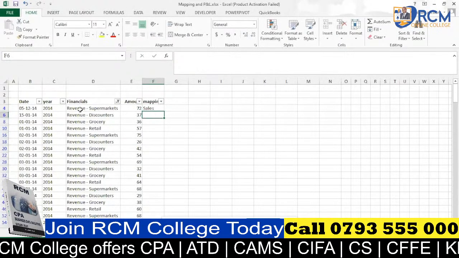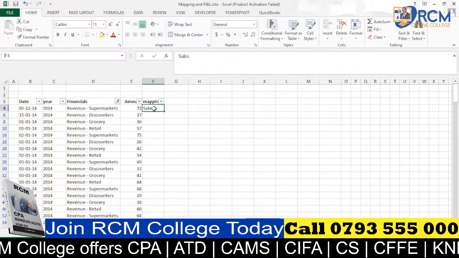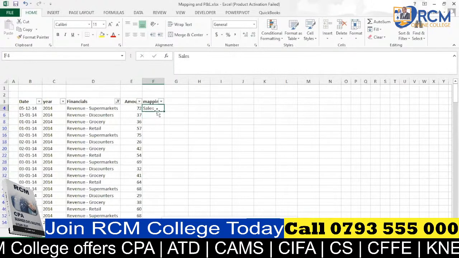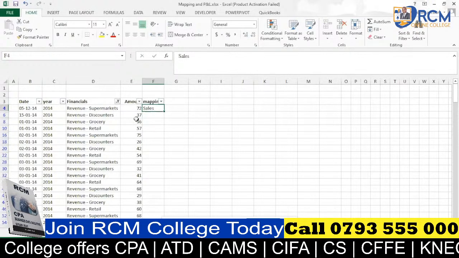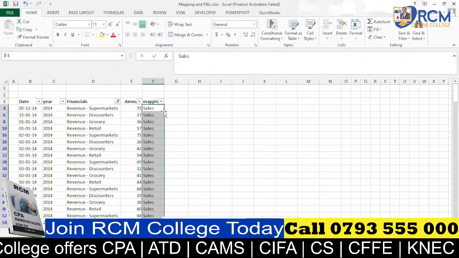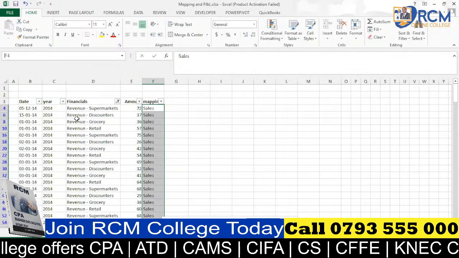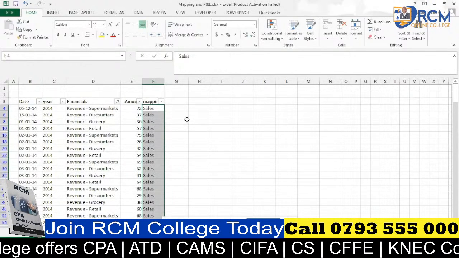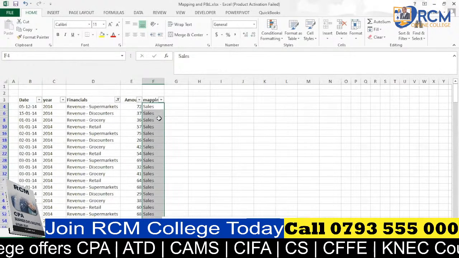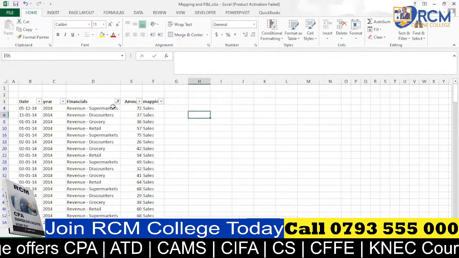All of them, irrespective of the place, when we are doing our data, we expect it to be called sales. So we now autofill that name. Anything in the name of revenue in our data will be summed up under sales. So that is the first thing. From sales, we should move to something else.